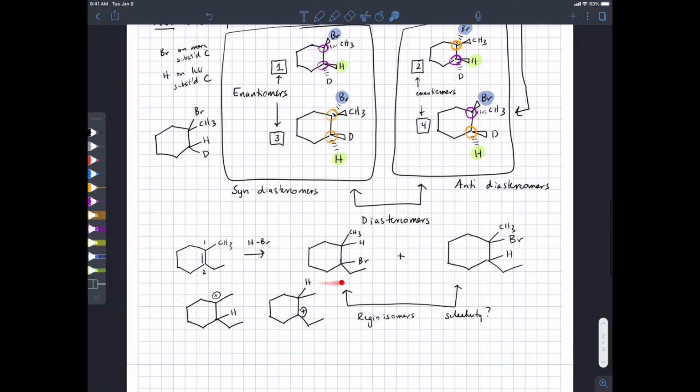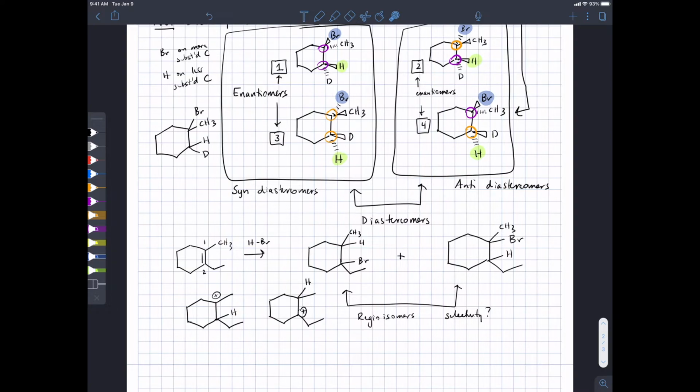Now, each of these represents 4 stereoisomers, 2 diastereomeric pairs of enantiomers. You could go draw each one and look at all of the chairs. If you want to draw both chairs for each of 8 products, you're talking about 16 different conformations, and then you could argue which chair was more stable. But that's beyond the scope of what we really want to worry about.